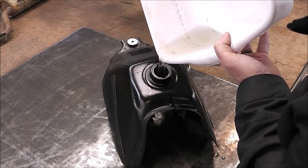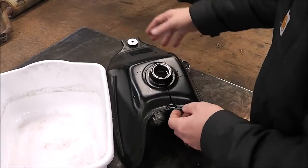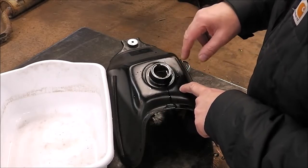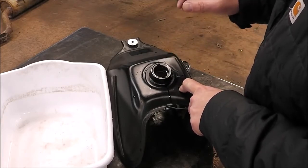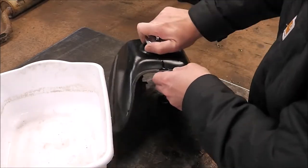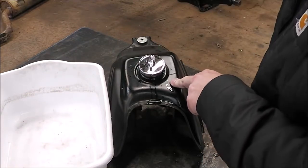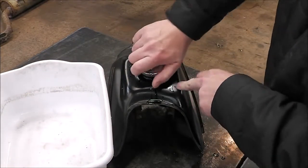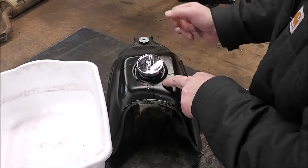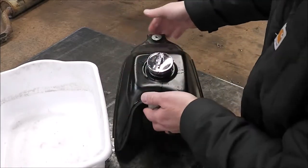I can't remember if I told you this in the beginning of this episode — but when I first bought this four-wheeler, that was one of the issues it had: a lot of rust in the bottom. At the time I didn't really know about etching fluids or acids, and this product wasn't even around. So I ended up just cleaning it out with gasoline and those nuts, and it did a really good job — enough to get it running again. But over the years, just sitting, it got scaly rust in the bottom again. Well now it's down to bare metal. I've never seen this tank look like this in the 18 or so years that I've owned it. This tank will outlast me probably, as long as we keep it filled with gas and don't have water in the gas.